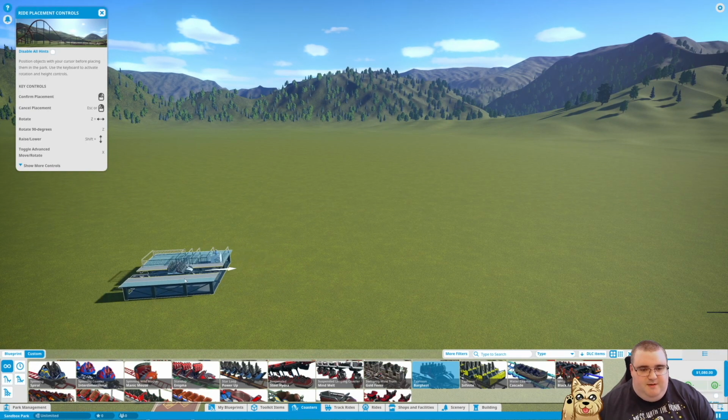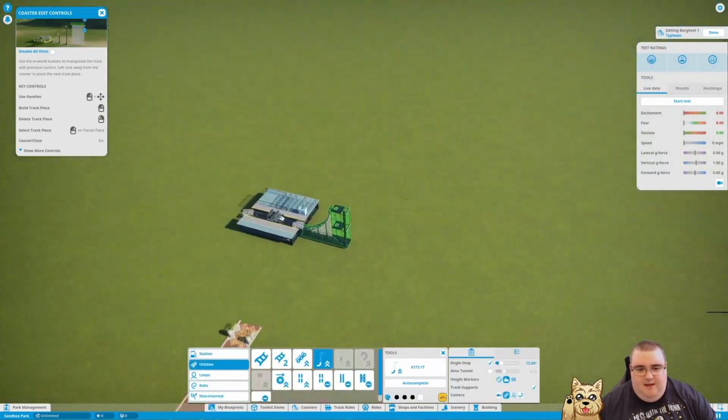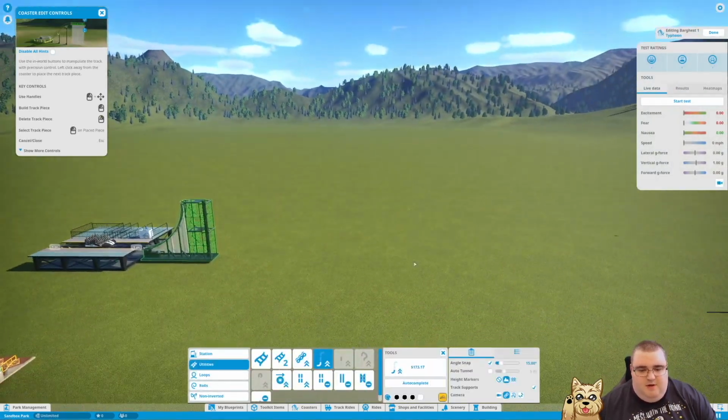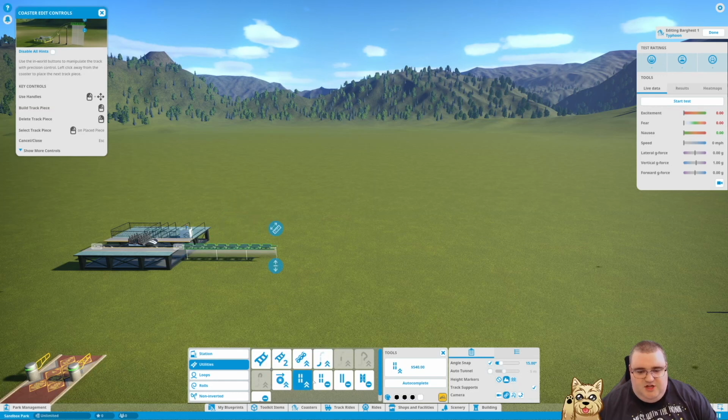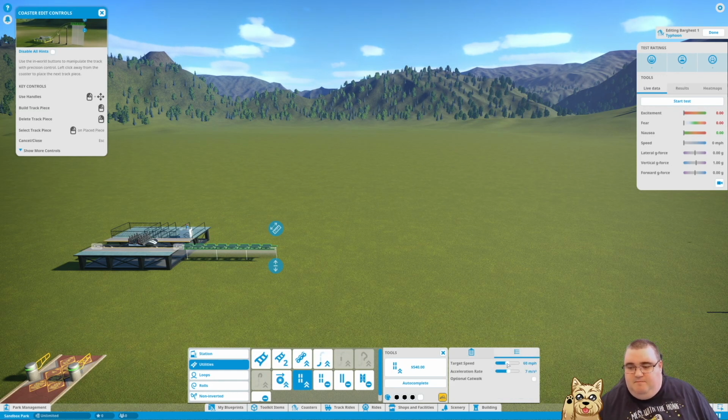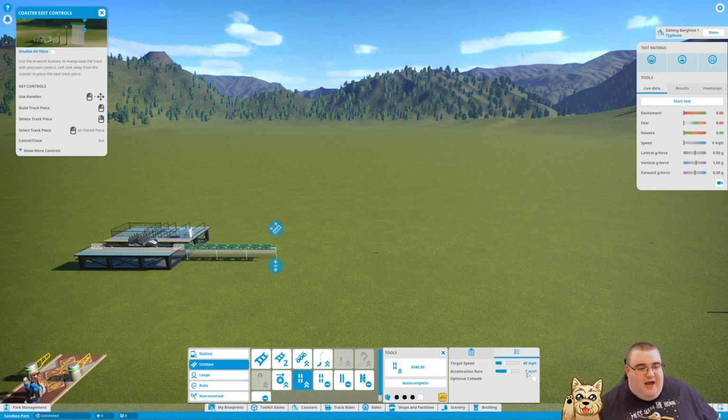Let's learn to rotate properly. Let's say it's going to go that way. Can I launch one of these? Yes, I can. Cool. We're going to launch at, I'm only going to go for about 45 miles an hour-ish. And you'll see that here it says acceleration rate in meters per second squared. We're not entering orbit. We are learning about maths of roller coasters.